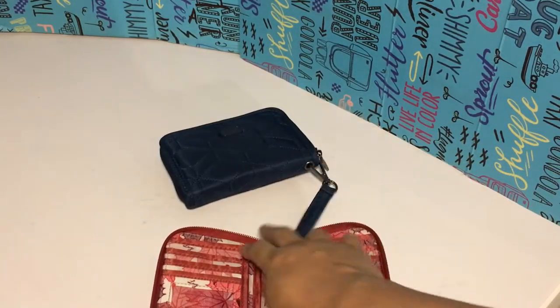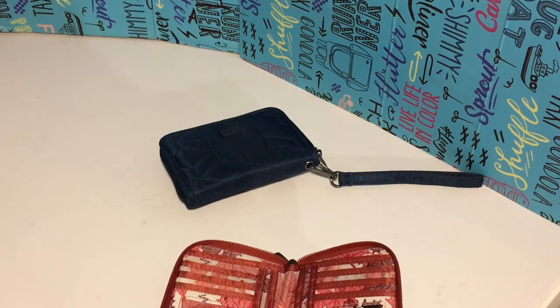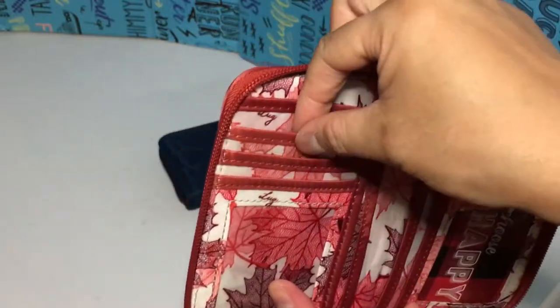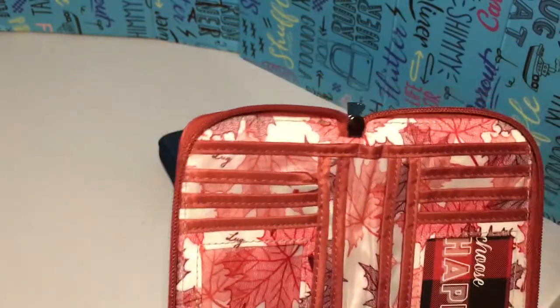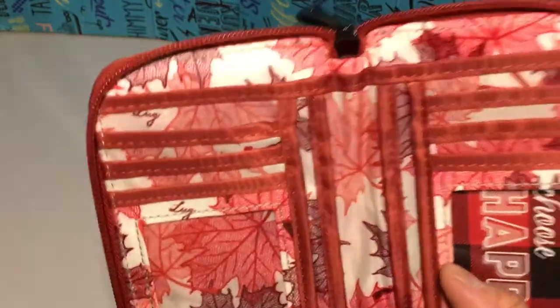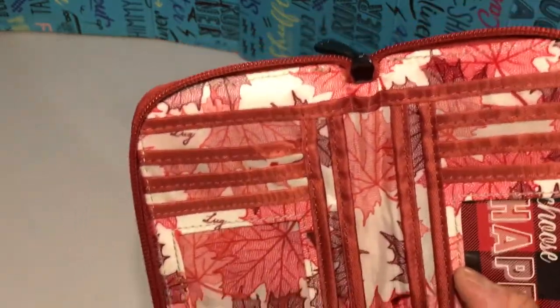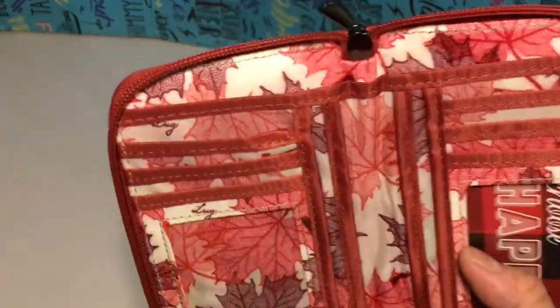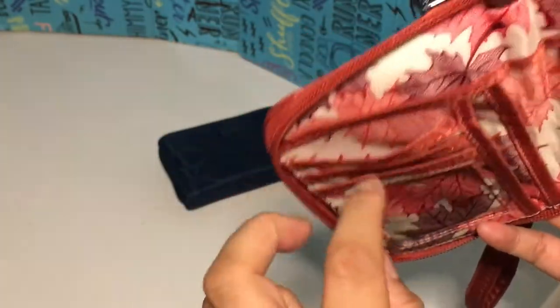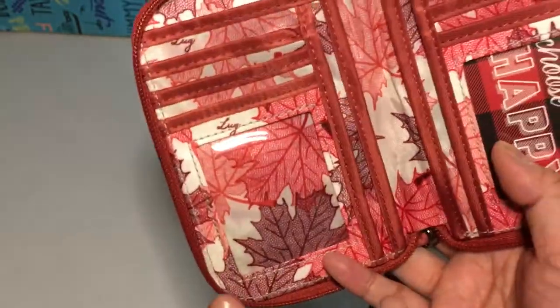I have put more in there before. The only reason why I don't like putting a ton more in there is because I don't want to forget that I've got a card, or I don't like pulling, let's say I've got two or three cards in this one slot, I don't want to pull the one card out and have the other two go flying out. That's happened to me before. So I try to keep the minimal amount of things in the one slot. Usually no more than two, so I can always keep track of where the other one is. But it will hold more than just the one card. It's not so tight that you can only fit one card. You can easily fit three cards into each slot and not have this thing buckle out too much.